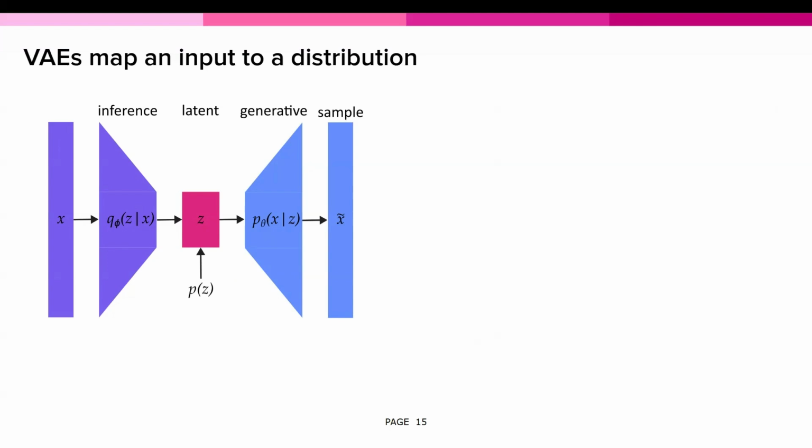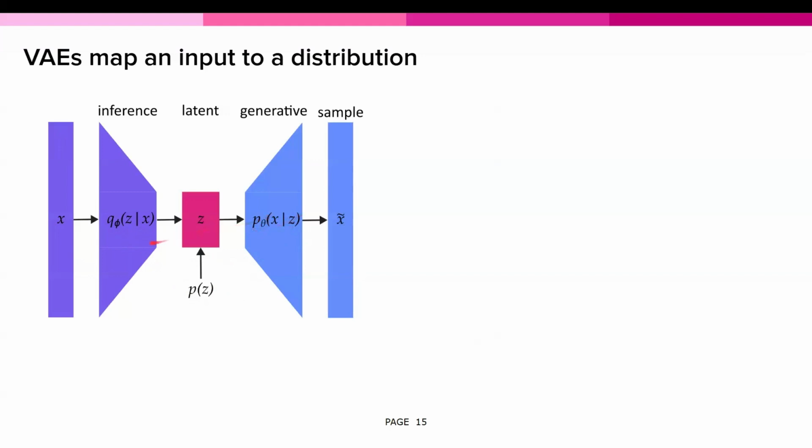And then during training, the encoder is going to learn to approximate the posterior distribution of latent variables given the input X, so Q of Z given X parameterized by phi. It's this learned posterior that should align closely with the prior if we select the training procedure correctly. And then the decoder learns the likelihood of the data given the latent variable Z, so P of X given Z parameterized by theta.